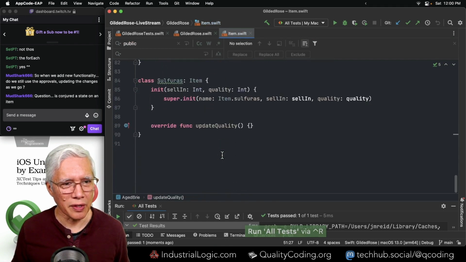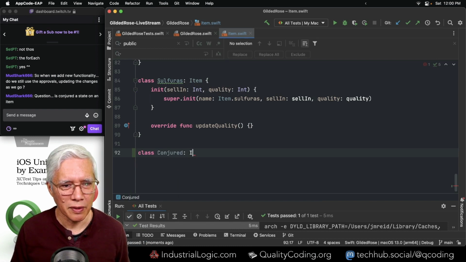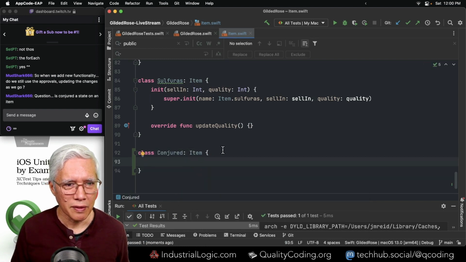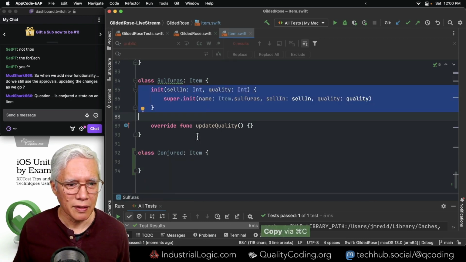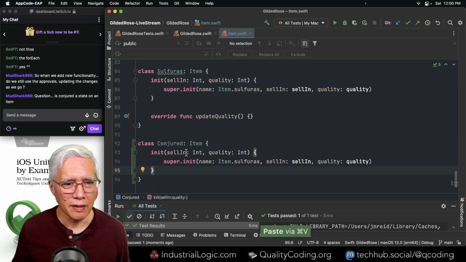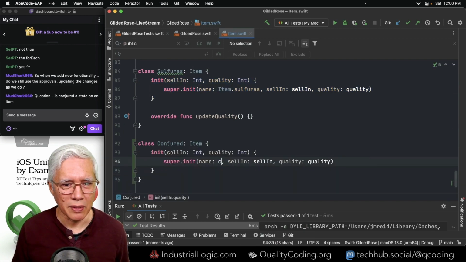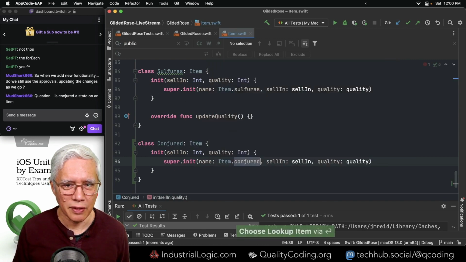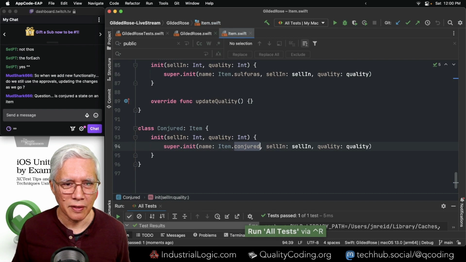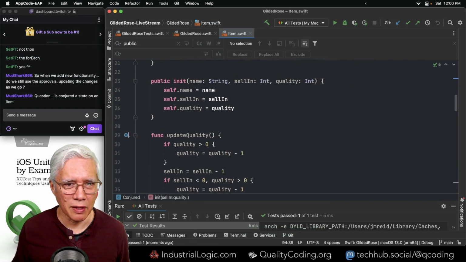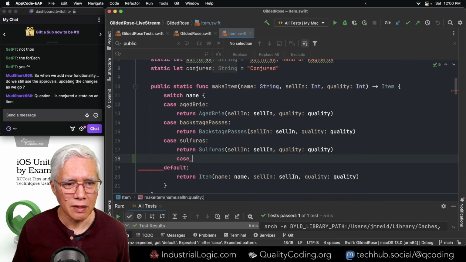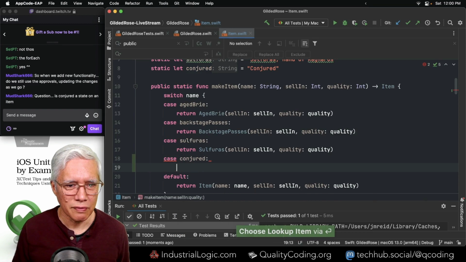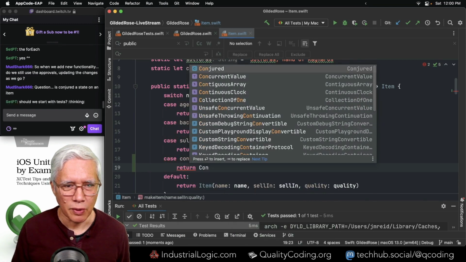Okay. So now let's add a conjured item. That is like that, except that the name is item conjured. Nothing is calling this. And now we can stick it in. So here we go.